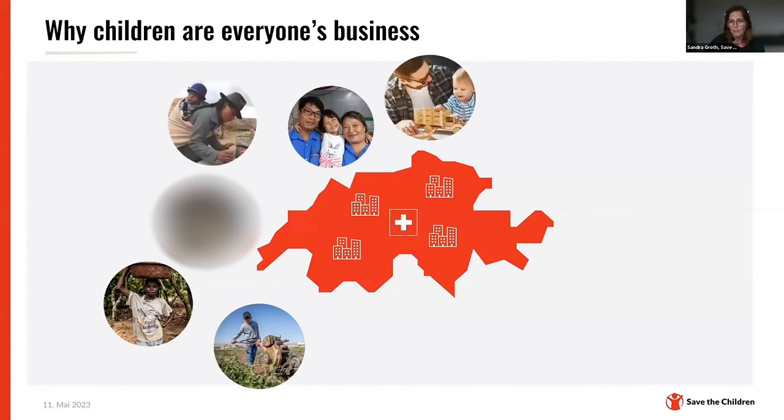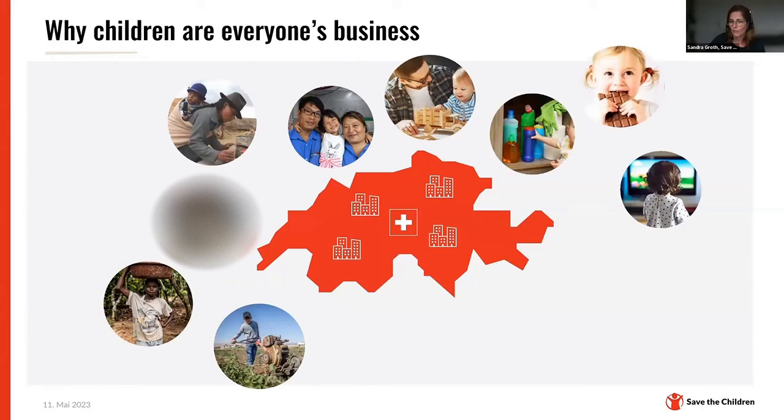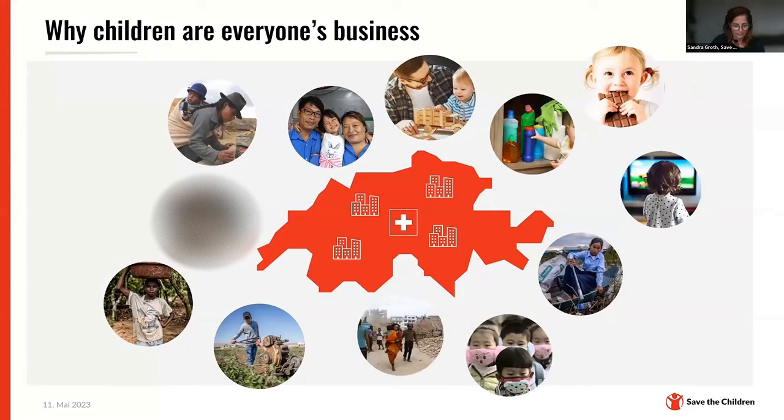They are family members of your employees. They are consumers of your products and future customers, and they are members of the communities in which the businesses operate. So the private sector has the power to either disregard or endanger the lives of children, or protect children from harm and improve their lives. So there are a lot of touch points. And for today, we want to focus on upstream supply chains and child labor, but there is more to the topic of child rights in business to keep in mind.